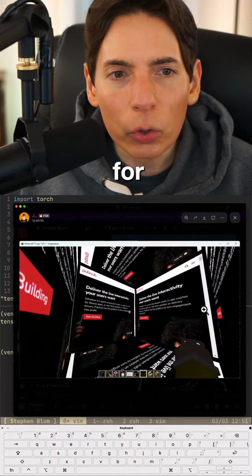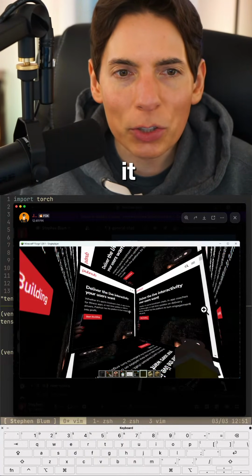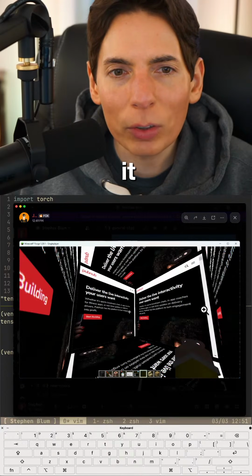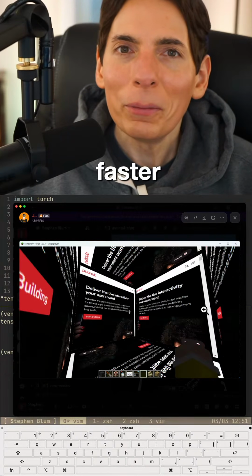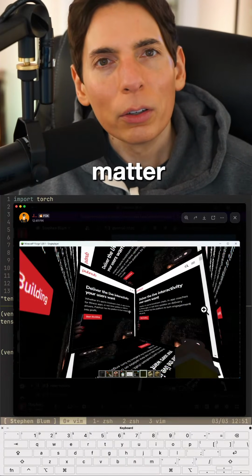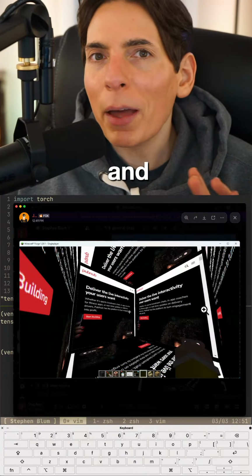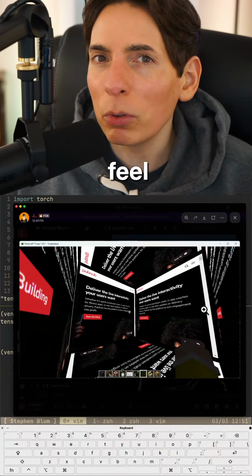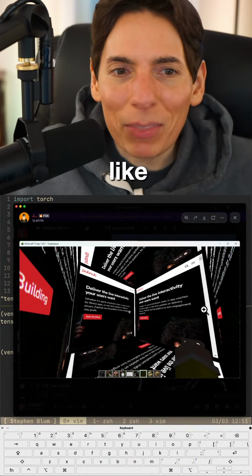Technically for cache, locality is better to transpose. Is it? In multiplication, storing it transposed is better? Really? So it's faster? How? Well, I suppose it doesn't really matter because you're still accessing the elements independently, and it doesn't matter whether you transpose or not. I feel like it would be identical, right? I feel like it's the same thing.